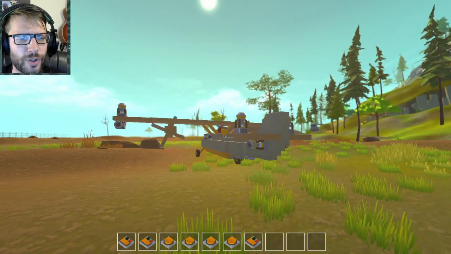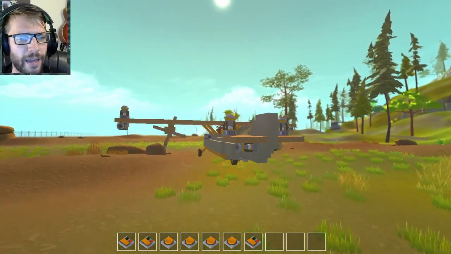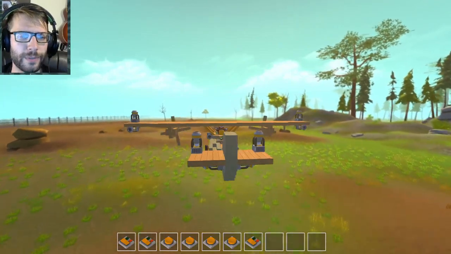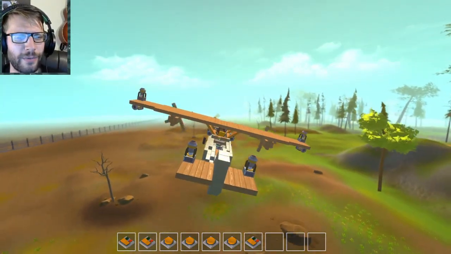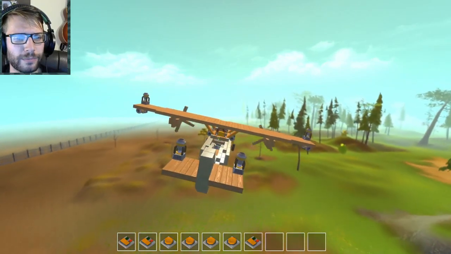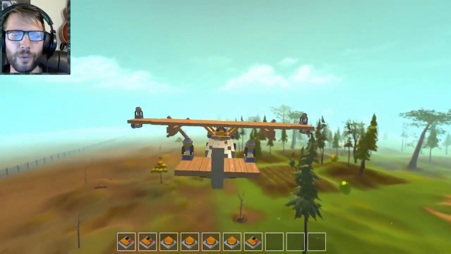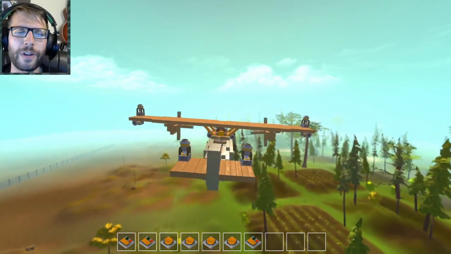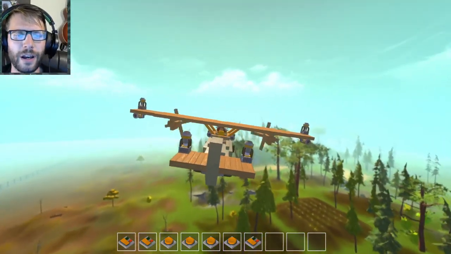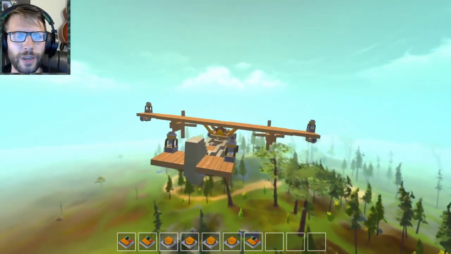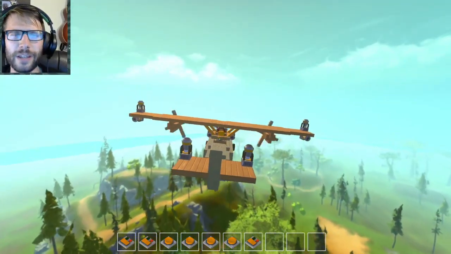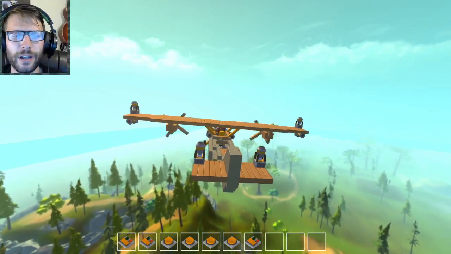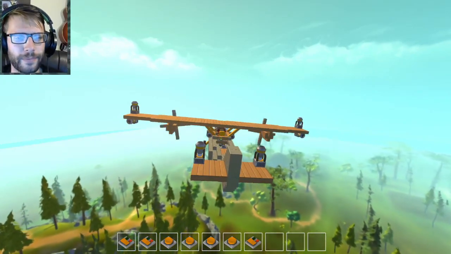So I'm of course just going to give myself some lift and fly away with my forward thrust. I'm pretty happy with this plane actually. It flies pretty well. And one thing to mention actually, I'm definitely very gentle with my keys. You don't have to press them very hard. If you do, then you're really throwing everything out of balance. So I tend to be gentle with them, and as you can see, I move along just fine.